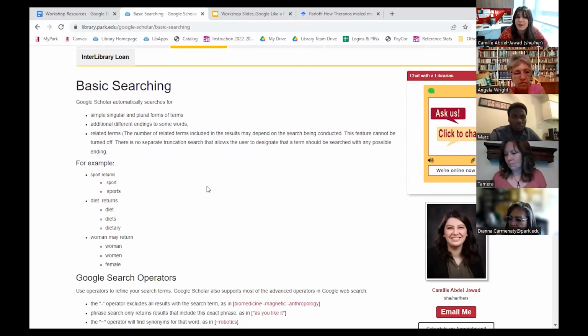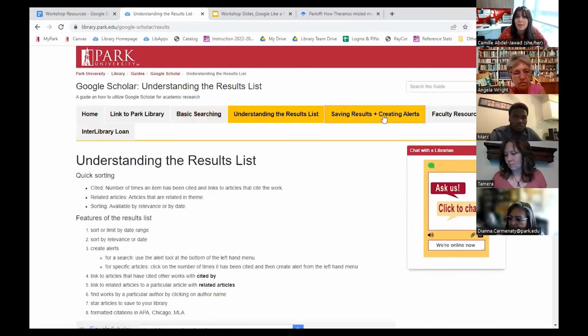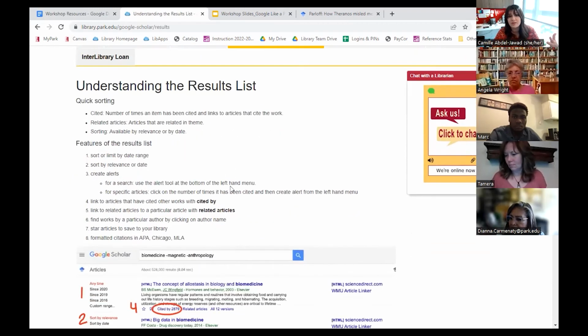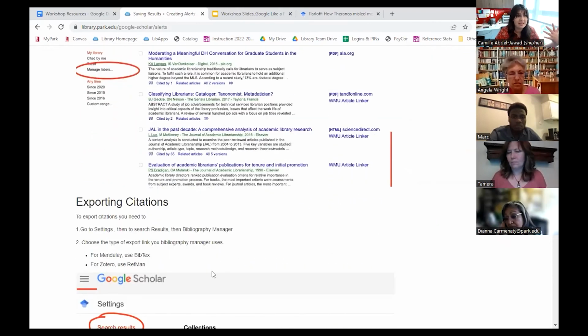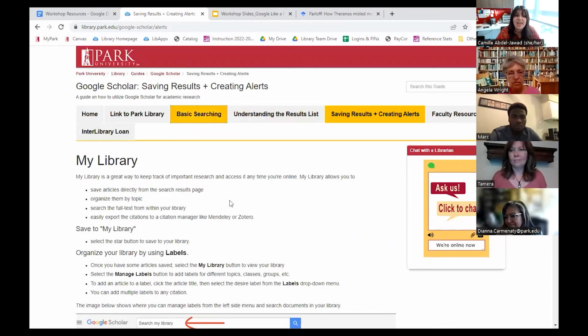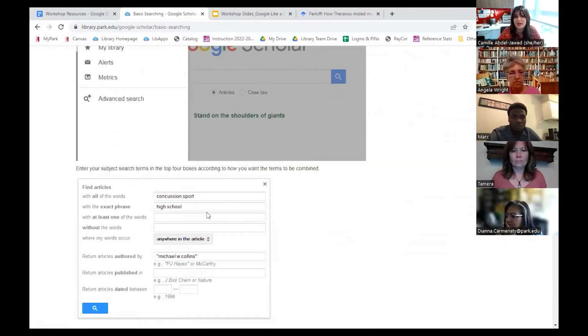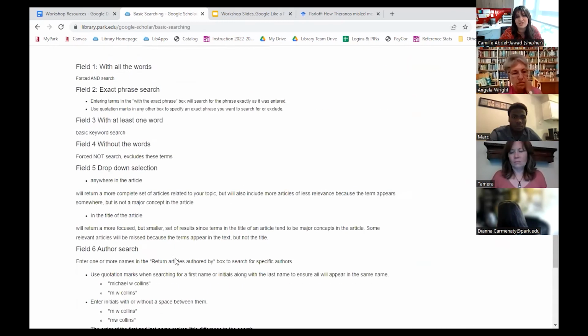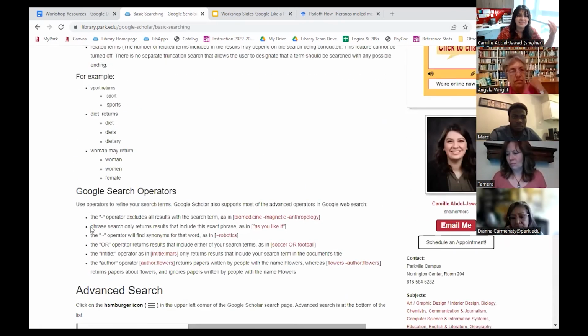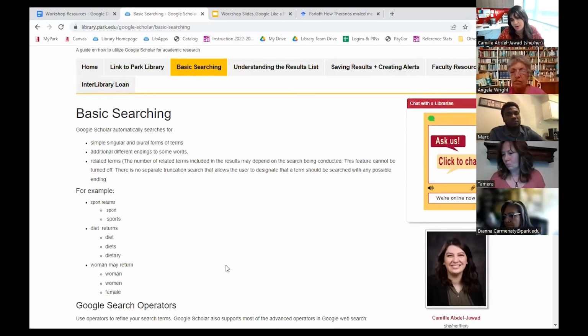It will also give you some basic searching tips and our more advanced search tips. So how to sort through our results list, how to save your results to your library and look at the citations and things like that. And of course, there is advanced search tips on here. So all the things that I've been over today, how to search through the advanced search, how to use that phraseology and that syntax, all of that is in there as well. So don't feel like if you didn't catch it the first time, there's no way to learn about it, because we have all of it listed here for your benefit.